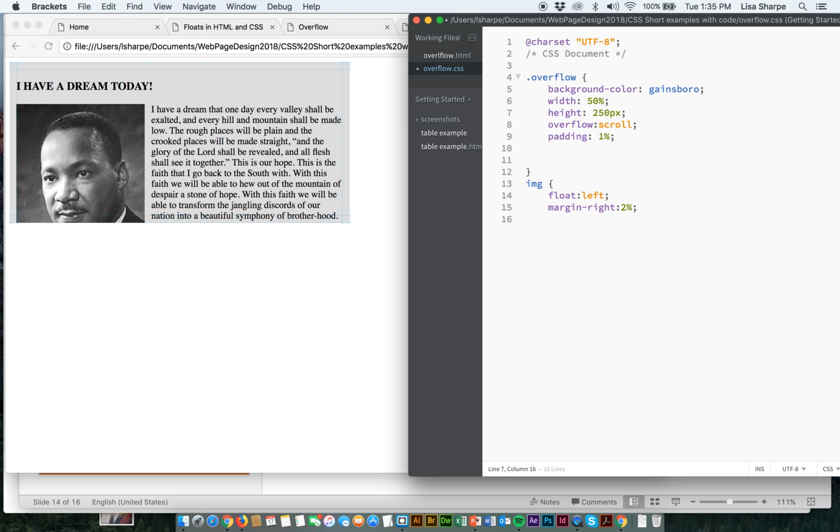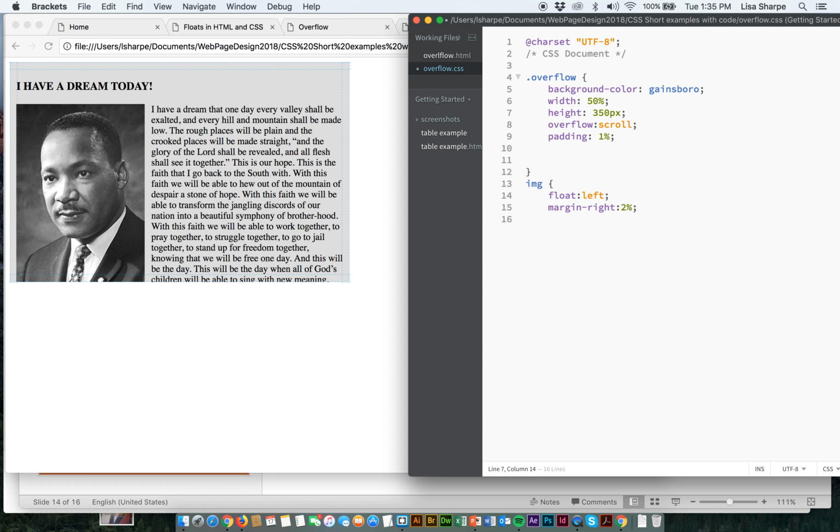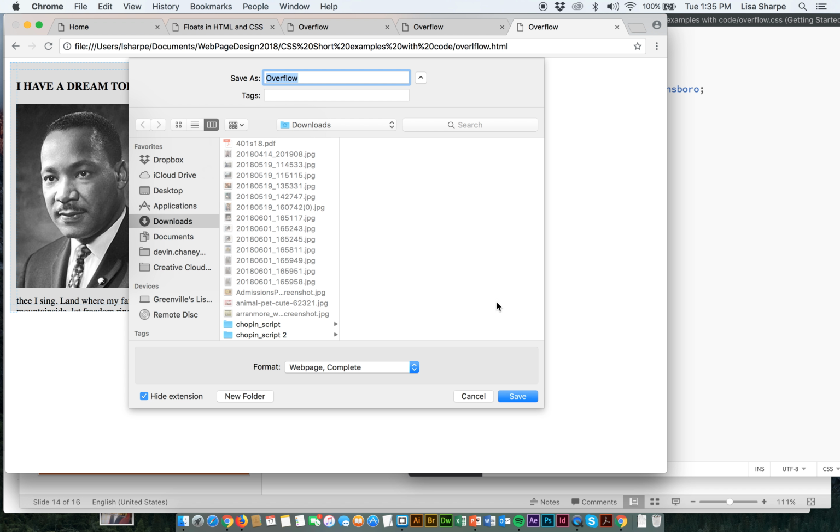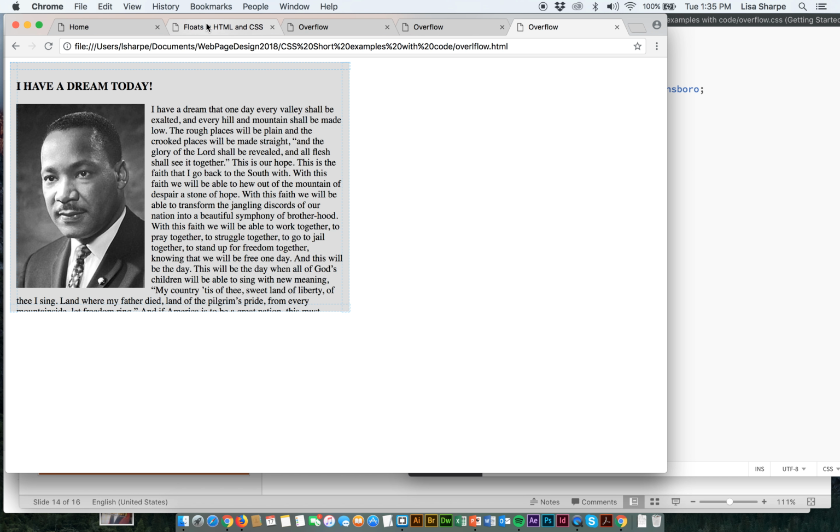So let's see, 250, nope. 350, nope. He's a little bit bigger than that. 400, okay. So now we should start seeing the scroll. All right, so guys, here's the deal. Sometimes the brackets preview doesn't give you exactly what you want.